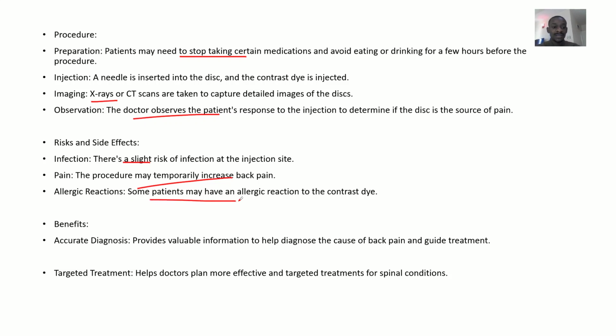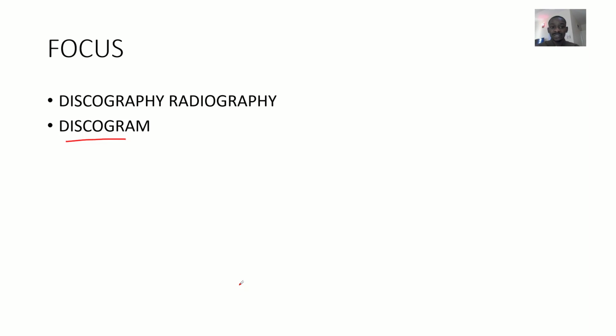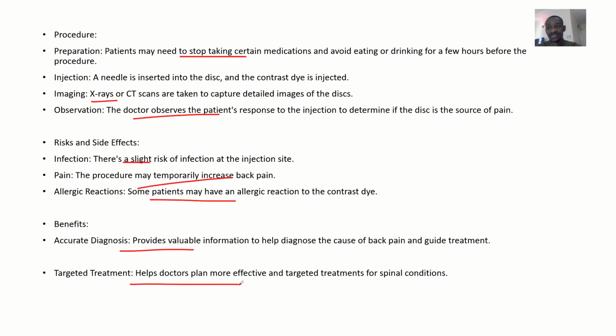Okay. The benefits, this helps us to do an accurate diagnosis. So it provides valuable information to help diagnose the cause of back pain. Okay. The targeted treatments, it actually helps doctors to plan more effective and targeted treatments for spinal conditions. Okay. So I think that's it for discography or discogram radiography. Characteristics, uses, procedure, risks, and side effects.